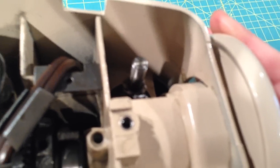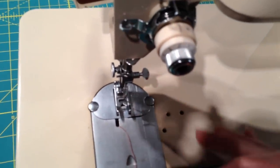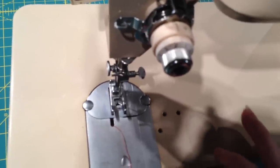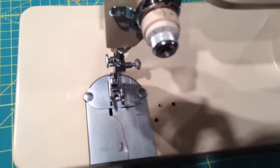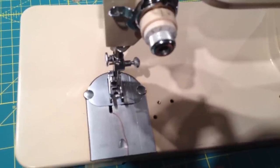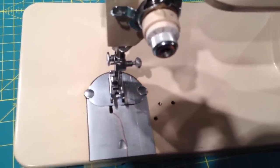I do know people like Jenny over at Sew Classic do carry them, but I've never actually had to change one. I've had some people say that they put motor oil in the top, just a couple of drops of it. I've used tri-flow. I've never had a problem. And they free up so fast, it's unbelievable. With that machine, the only other problem that I had was the elevator plate, believe it or not. It was so seized solid that we ended up having to get a little forceful with it, using a punch and a rubber hammer to get it loosened, and that was the last part.